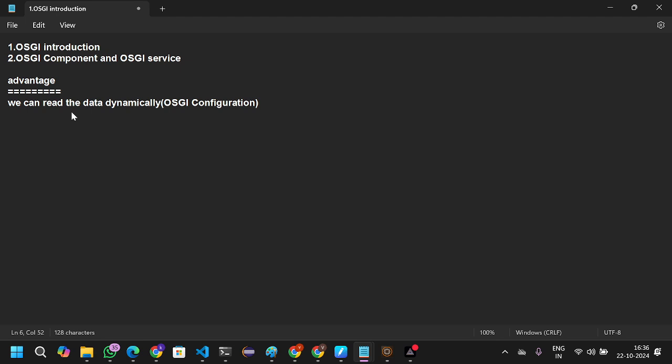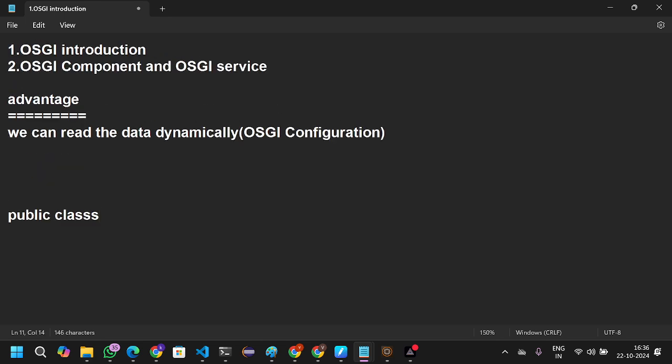Normally, OSGi components and services are nothing but normal Java classes, right? For example, if I take a class, the class name is Demo, and from here to here is the scope of the class.